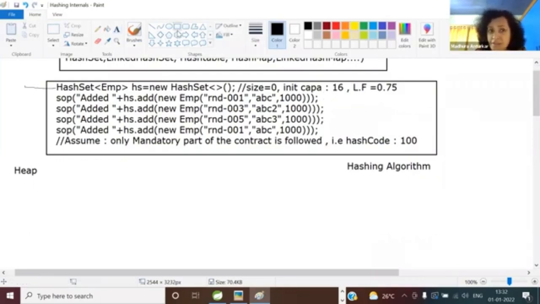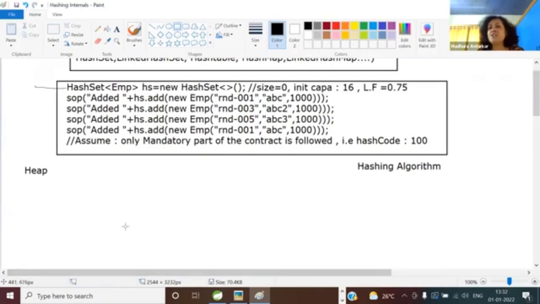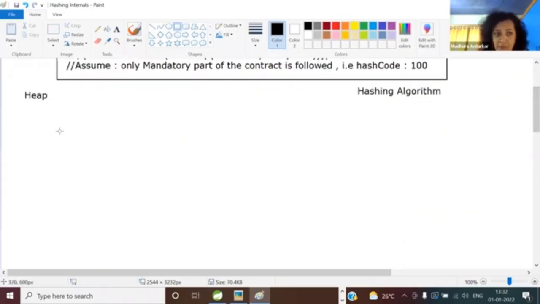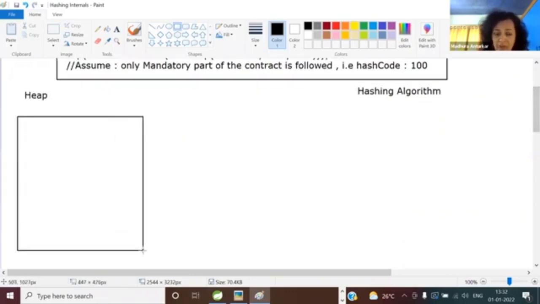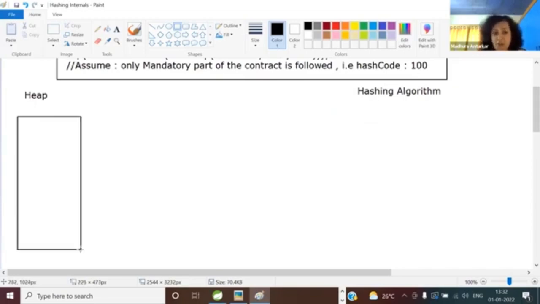So here is where the hash table gets created. What is a hash table? Nothing but an array of references, an array of pointers. So show in the heap, the first line. I'm going to draw only one line and stop here for the lunch break. So here you show nothing but an array.